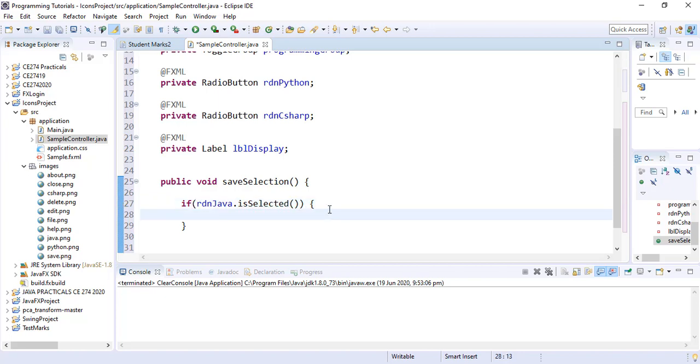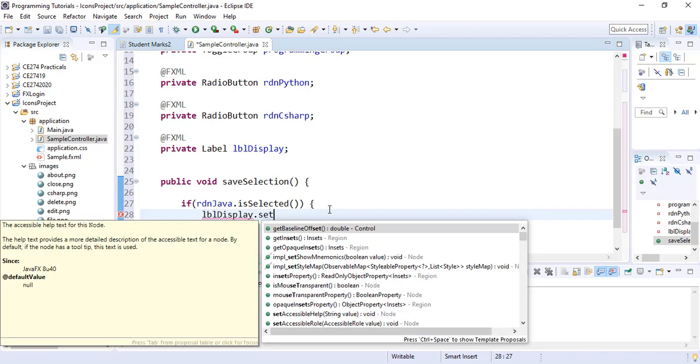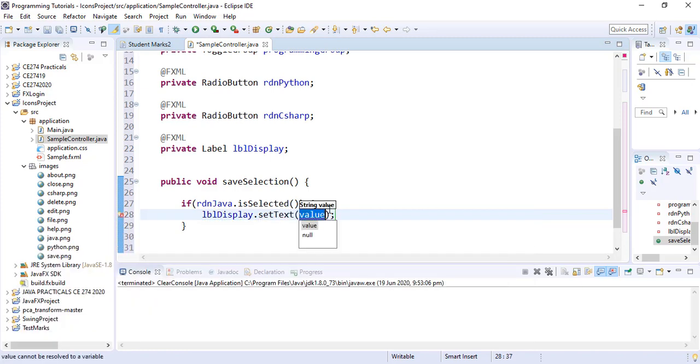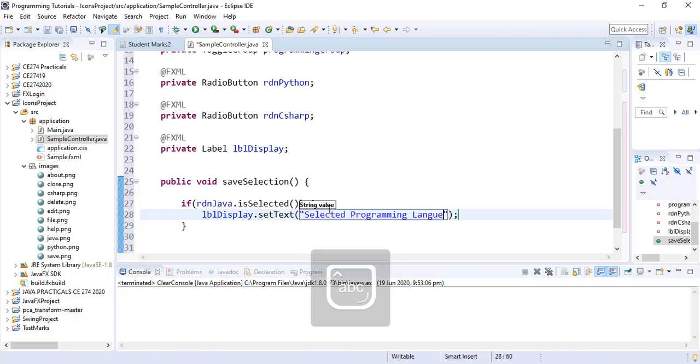We want the label to display, lblDisplay.setText. We want the text to be changed to "Selected programming language," and the text that is accompanying the radio button for Java.